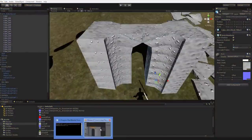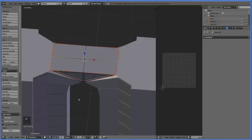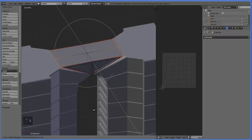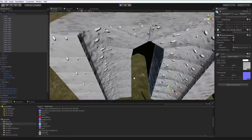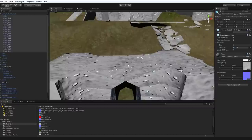Let's go back into Blender, and let's just adjust the tops here by scaling in Y like this. Let's go ahead and turn on our proportional editing. Perfect. That's more or less right.